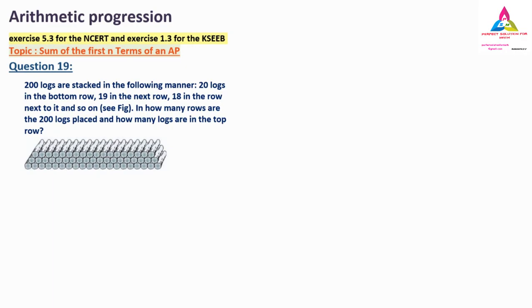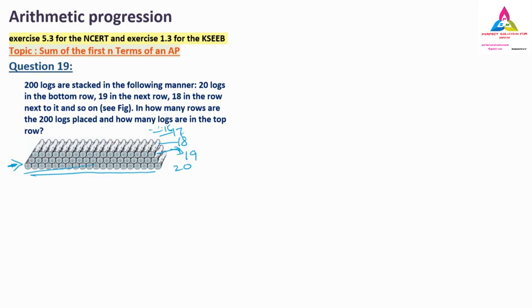First, the bottom row, you can refer here in the diagram, there are 20 logs. And next above that you can't keep 20 again, it is one less, that is 19. Second row we have 19, and then the next row we have 18. Understood? Similarly it keeps moving on. In the fourth row there will be 17, the fifth row 16, then 15, and so on it will continue.